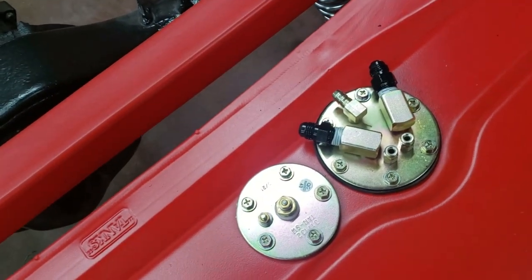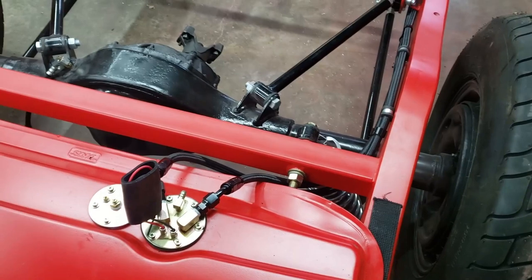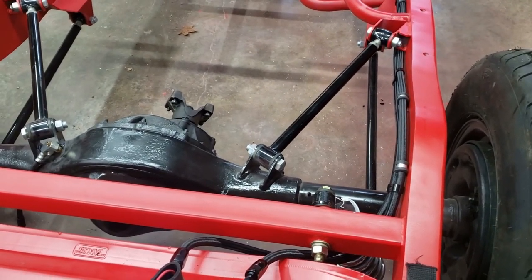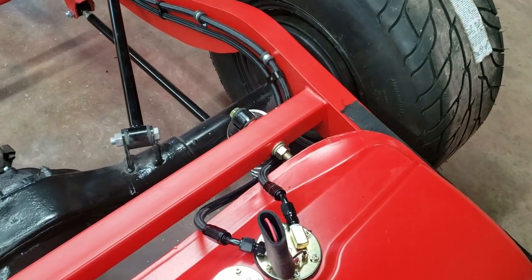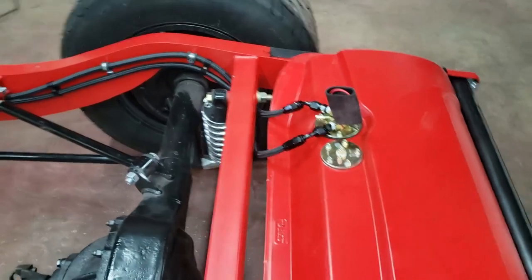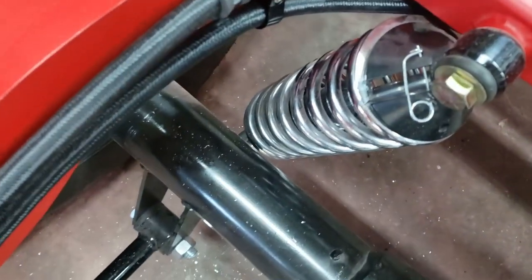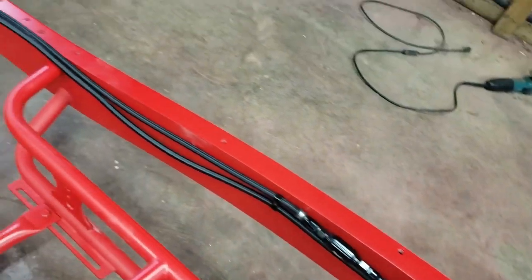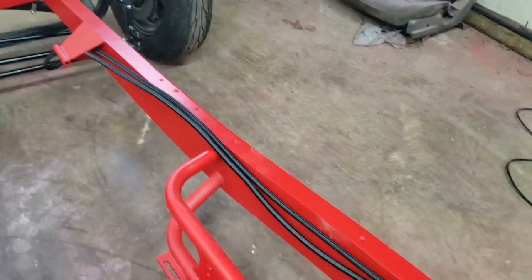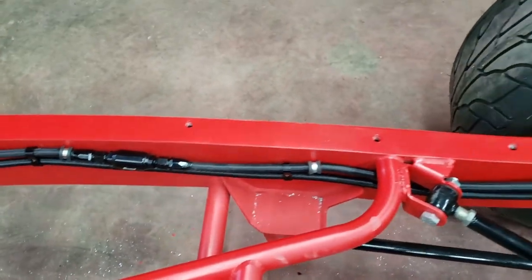About an hour and a half later, here's what we've got on the fuel lines. I don't have quite enough hardware to finish the job, and I can't completely finish until the body is sitting on it so I can position the fuel regulator and pressure regulator. But with the kit I bought, running 3/8-inch pressure line for the high-pressure fuel pump, I ran the hoses out from the pump in a loop. The fuel filter is in place and I'll secure that with a clamp — not bad for a rough-in.